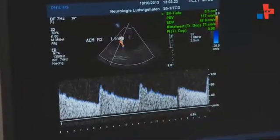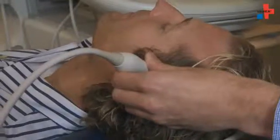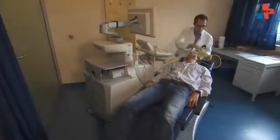Experts who take part in setting up a stroke unit also make an important contribution by ensuring that high standards are maintained. A certification based on the German model provides more safety in diagnosis and treatment. The certification is based on the well-established and tested procedure by the German Stroke Society and is also being supported by the German Stroke Foundation. Germany plays a leading role in the world when it comes to this and is actually able to offer the best solution.